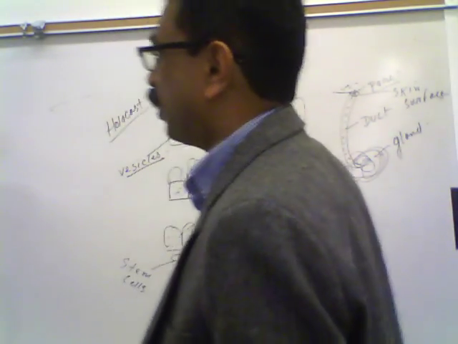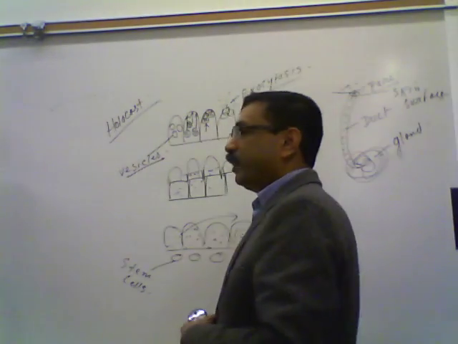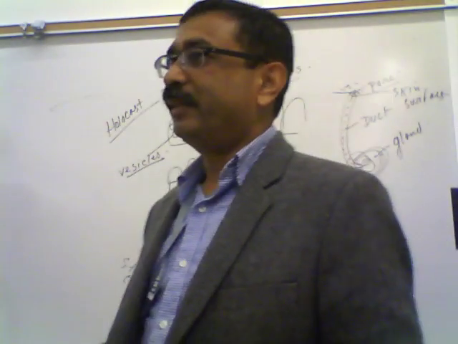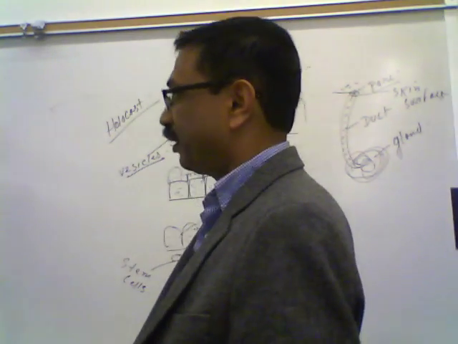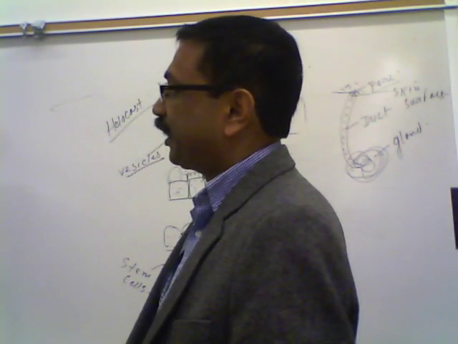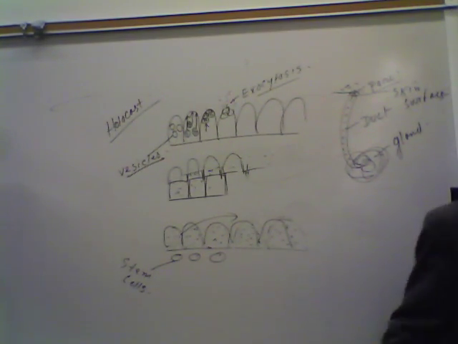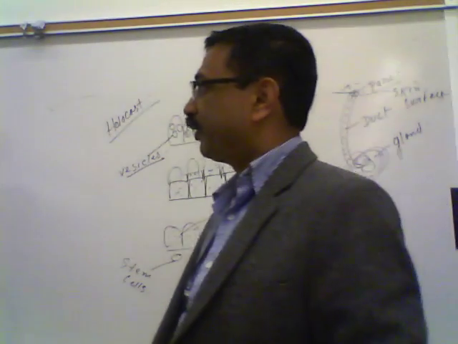Sebaceous glands are also called oil glands, widely distributed in the body and mostly developing from the hair follicles. That's why you see the sebaceous glands are attached to the hair follicles. You see here, this is the eccrine sweat gland, coiled tube, duct and pore that I have shown you. But if you see the sebaceous glands, these are attached to the hair follicle. This is the hair follicle, because they grow from the hair follicles, and secrete oily secretion.